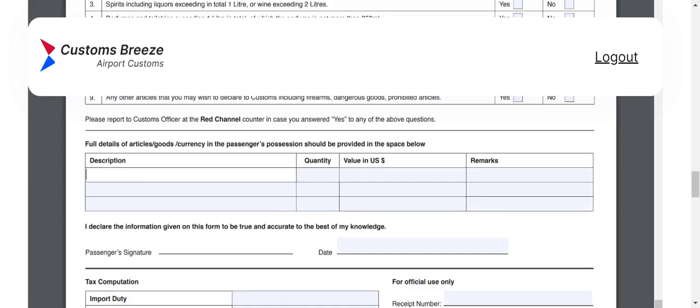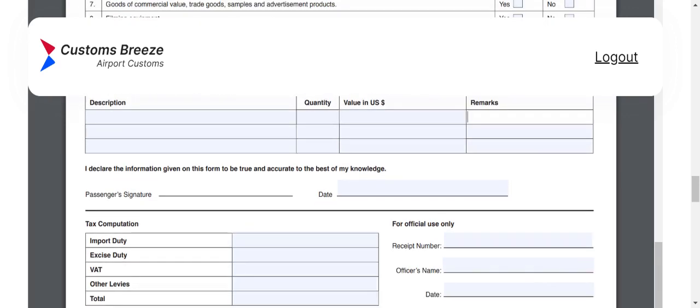It's asking you, what specifically are you bringing in? How many or how much? What is the value? And if you have any specific remarks, like I got this from an antique person, whatever it is that you need to remark about, you put it in that area. So it's pretty self-explanatory.